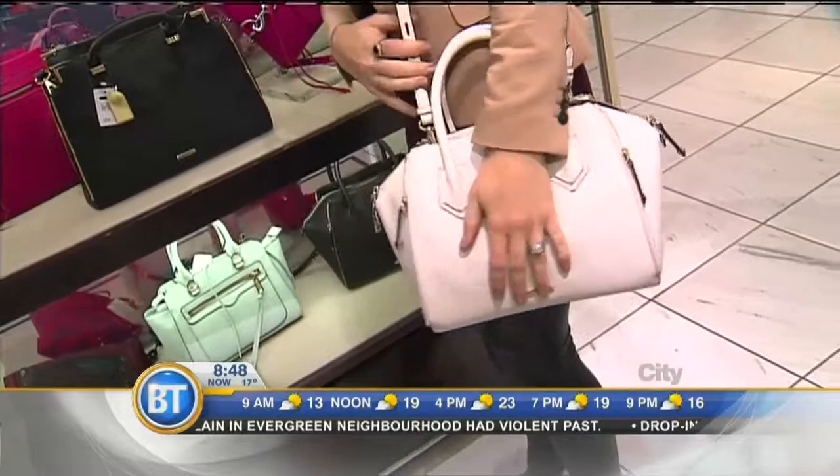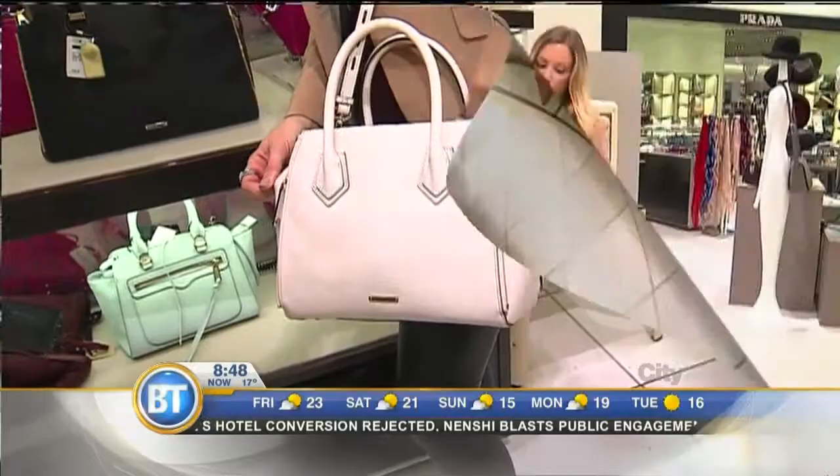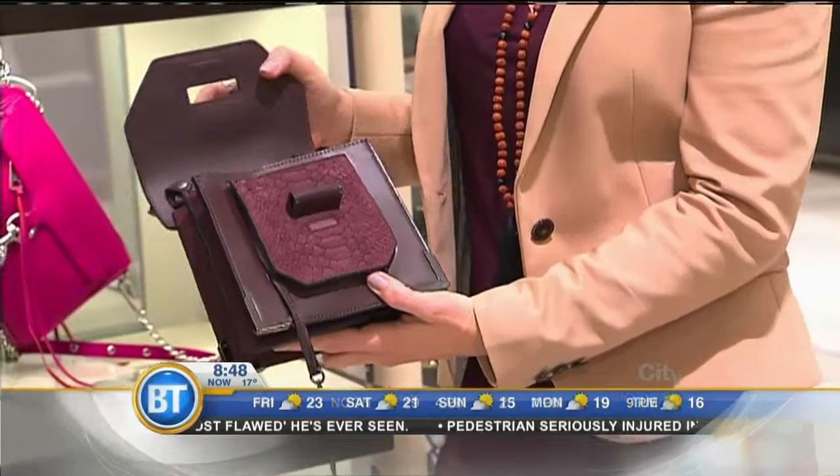Brenna confirms it's not just for summer or spring — pastels into the winter is one of the hot trends, and you can wear that crossbody as well. This is a top color we're seeing this season — it's called Marcella, which you would recognize as a wine region. That's the color, and it's right on point.